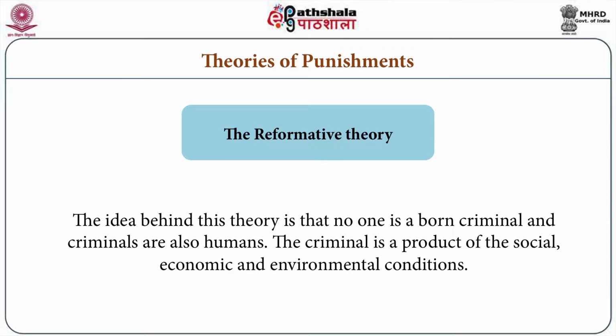Now, the idea behind a reformative theory is that criminals are basically human beings just like the rest of us. No one is born a criminal. The criminal is a product of his social, economic, and environmental circumstances. The environment, the political society itself, constructs the criminal out of the basic human material. So it's believed that if criminals are educated, re-educated, properly trained, they can be made competent to behave in a just manner in society.